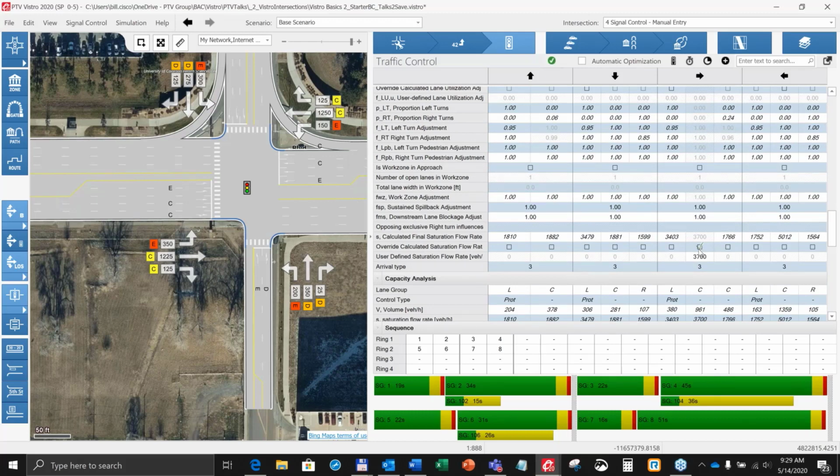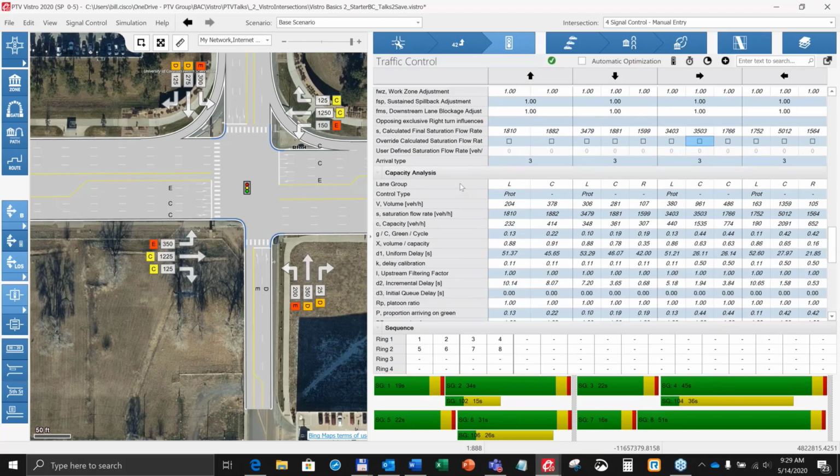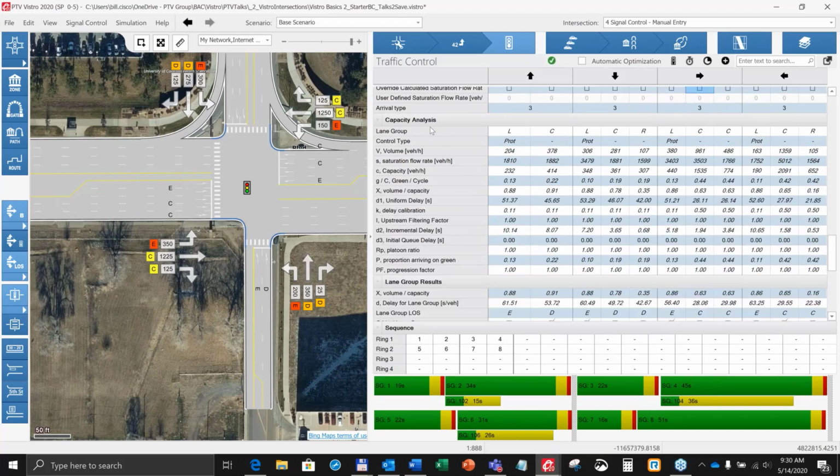So if you're going out there and doing a saturation flow rate study, that's going to give you more accurate information than using national averages anyway. So it's just a lot more tedious work, and most of the time there's not time or budget to do so. But if you do, we can handle that within the software. From there, if you continue to scroll down now to the capacity analysis section, then what you'll start to see are additional calculations, such as, again, showing your G over Cs, but now you'll start to see your V over Cs, volume to capacity ratios, as well as your different delay calculations.